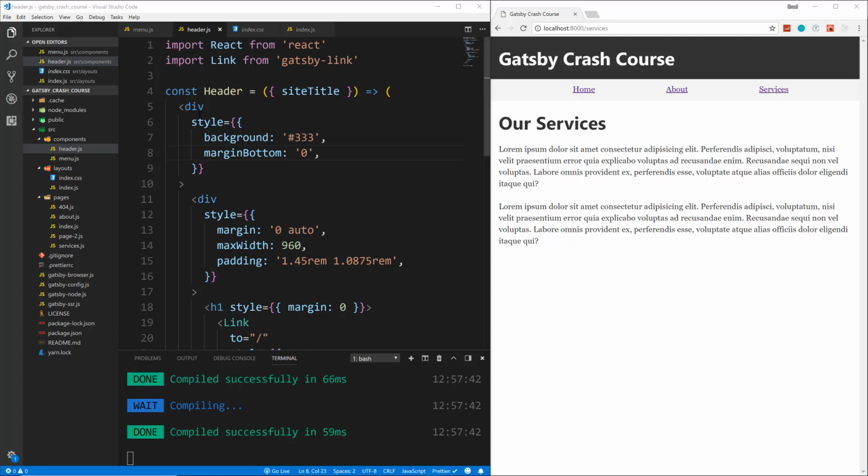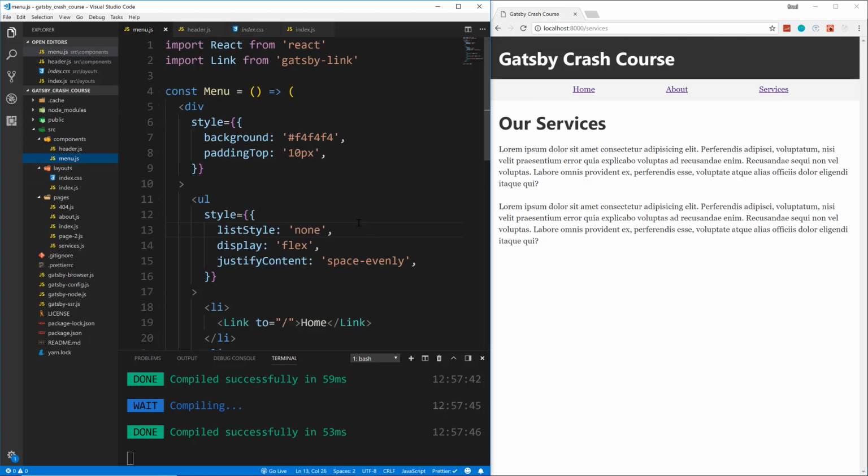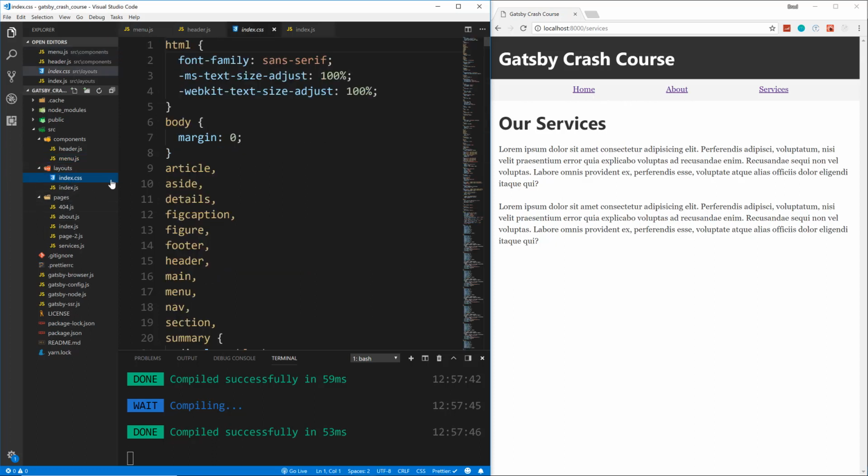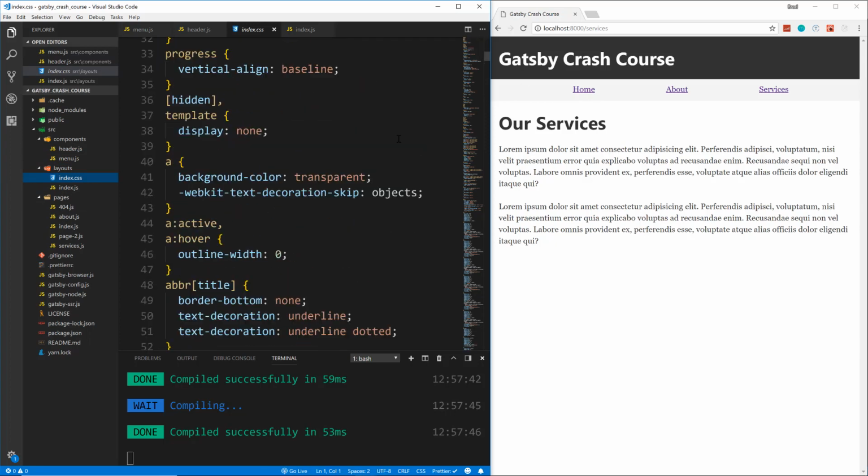Now, we have this inline style. You don't need to do this, but I just figured since the header has it, I just added it to the menu. But let's say I want to get rid of these underlines and change the color of the links here. I'm going to go to layouts, index CSS, and this is the global CSS file.